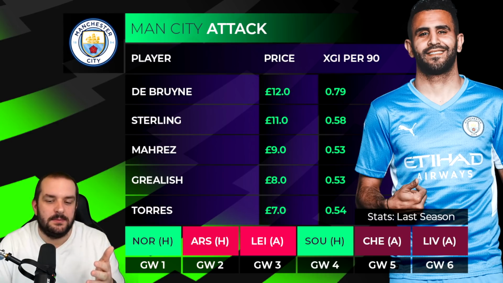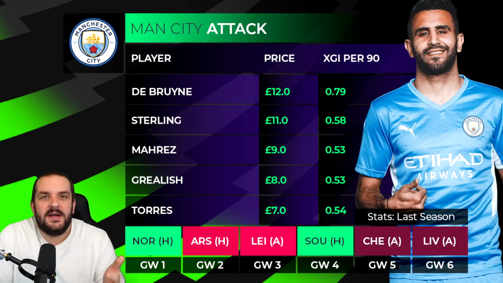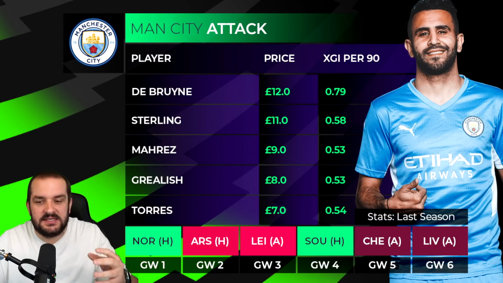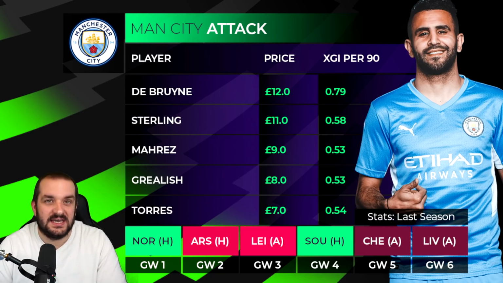Fixtures-wise, just really quickly before we talk about the players, they're not the worst fixtures, right? I wouldn't back against Man City scoring in the next 2. Then they've got Southampton, so they're quite good. But there's always going to be a rotation concern, and some managers don't care about that. They like to take the risk, and fair enough, if that's how you play, keep going, but some don't, right? And Chelsea and Liverpool in Game Week 5 and 6 aren't that great either.